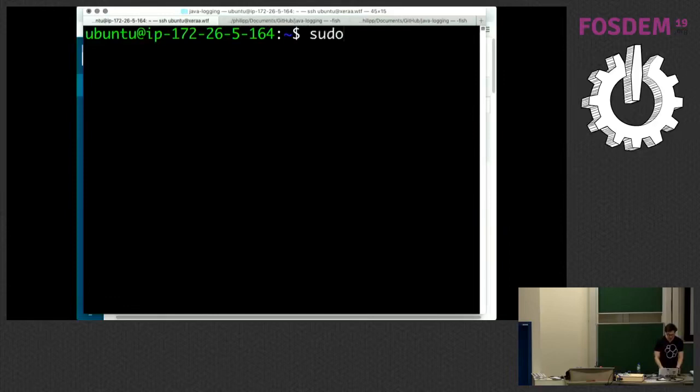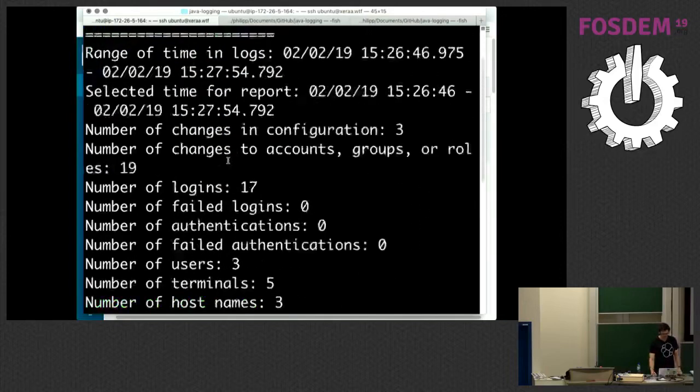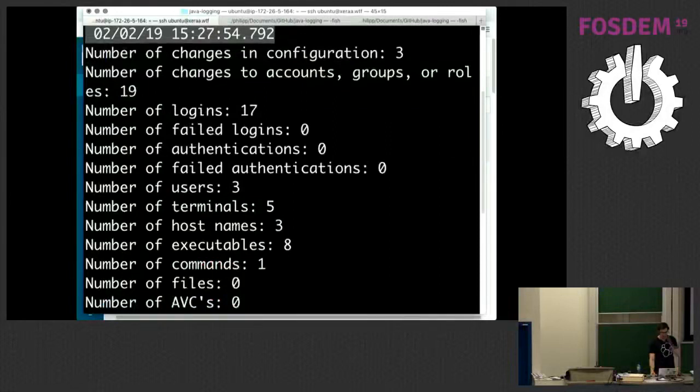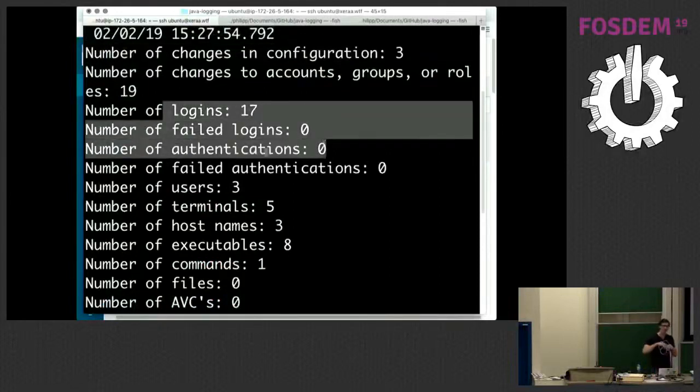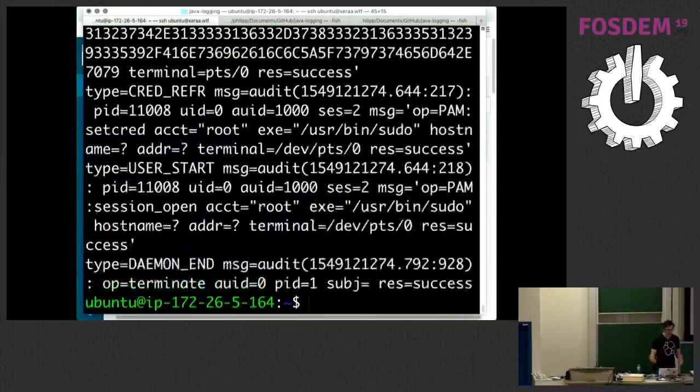You have our report. It just gives you an overview of what has been happening or what is the state of your system. You can see this has been running just very shortly on my system, just a few seconds basically. But you can still see logins, failed logins, authentications, users. So this just gives you an overview of what is happening in your system. But obviously this has raw events in the background as well. So that would be all search. And then if you add -raw, it would just give you a lot of raw events. And these are basically the raw events that are happening in your system.